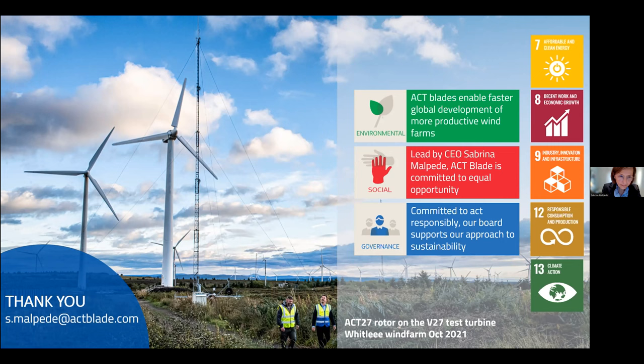Okay, so our textile is actually the new material in the wind energy industry. Since the outset, we started with DNV GL what is called a technology assessment and development. So we have developed a list of tests to make sure that the textile is durable, obviously for the structural condition, but also for the environmental condition. So our textile lasts more than any other blade in terms of leading edge erosion.